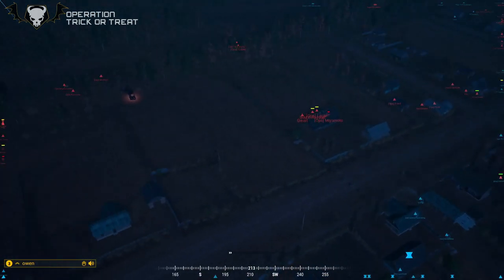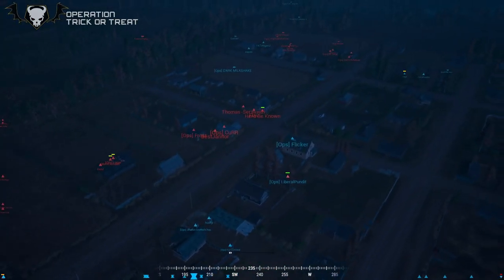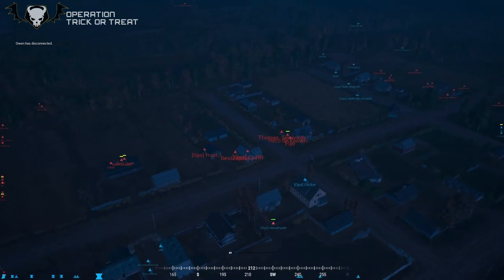Side of town, I-12, keypad 3-4. There are two Owens. I did not notice this. There's an Owen on the Russian side, and there's an Owen on the US side. Oh boy.